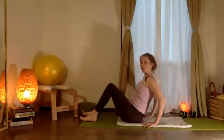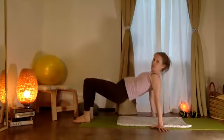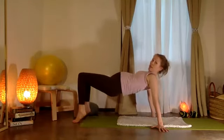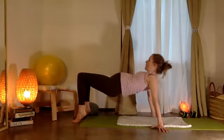Good. Exhale, place both feet down. Turn your fingertips out if you like. Push and lift the hips. Good. Holding this little lift, you can now take the heels up. Lift the sitting bones. 10, 9, 8, 7, 6, 5, 4, 3, 2, 1.